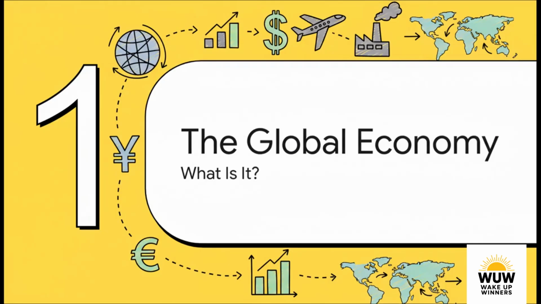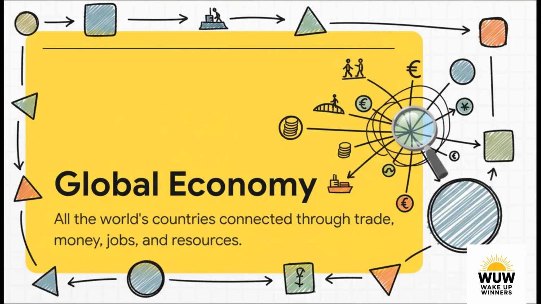Okay, so to even begin to answer that, we've got to start with the absolute basics. What exactly is this thing we call the global economy? Think of it like this. The global economy is basically this massive, tangled web. Every country is a part of it, and they're all linked by a constant flow of stuff. Goods, money, and even people. The days of a country existing in its own little bubble, they're long gone. We're all in this together.